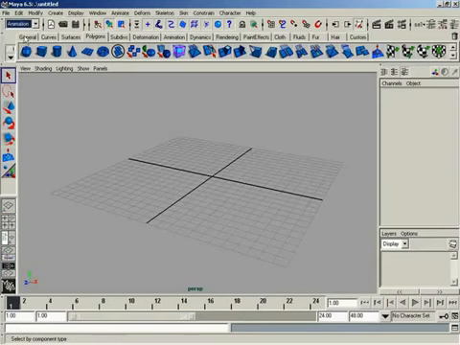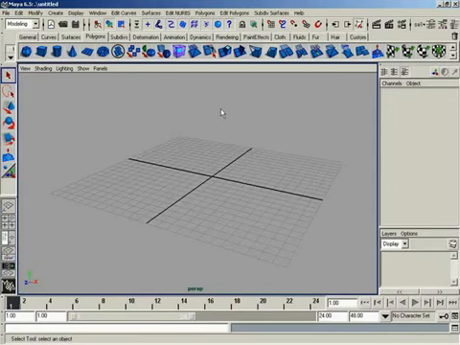Another way, a hotkey way, to switch between the different menu sets. Ooh, I love hotkeys. Okay, Zach, give me a hotkey. How can I switch between them? Well, F2 is going to be your Animation menu set, which doesn't matter because you're already there. F3 is going to be for Modeling. F4 is going to be for Dynamics, and F5 is going to open up Rendering. So F2, F3, F4, and F5 will switch you between the different menu sets.